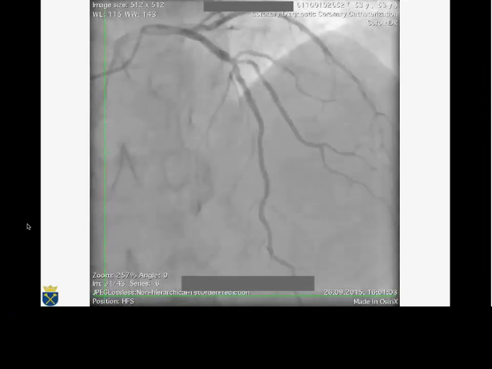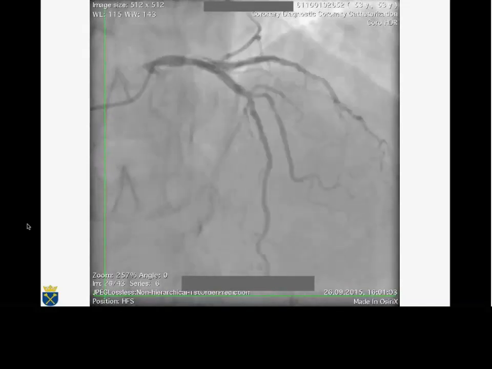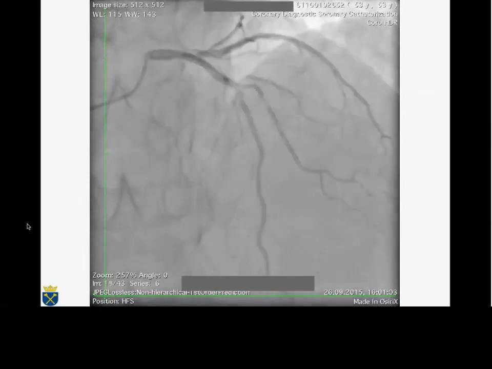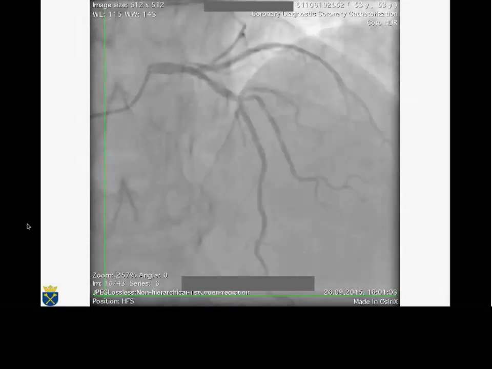These are again wonderful cases. Thanks for sharing. One of the interesting things for this, and actually the previous cases you saw, is the radiation. Looks like you're able to do this with fairly low radiation doses. Any tips and tricks? Do you have newer machines that have the new protocols, or are you very careful with fluoro, low frames per second? What is your process for keeping a low radiation dose?